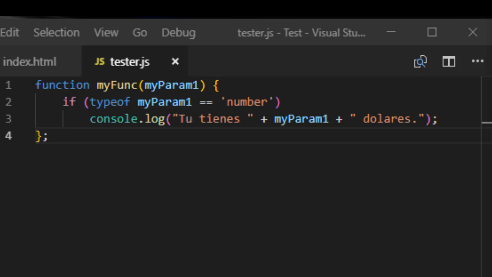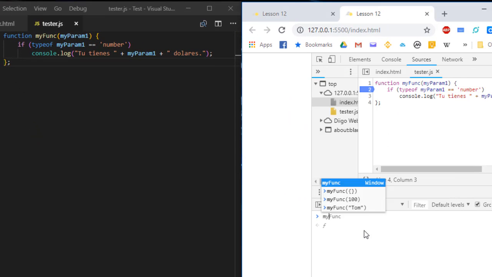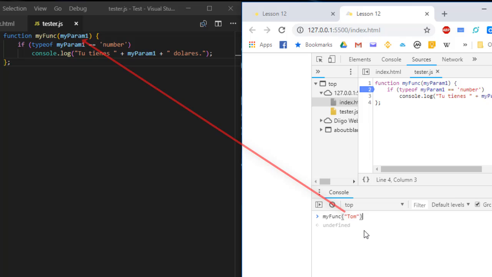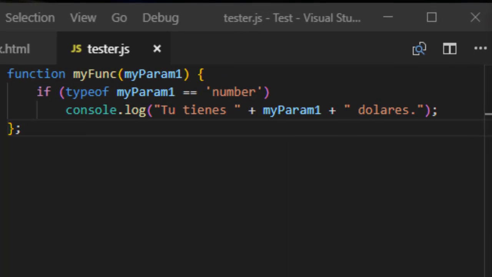Some functions that are part of the language don't require the parentheses when we invoke them. This is simply to make them easier to write and to read. In the background, the engine is putting them there for us. The value we used when we invoked our myfunc function is passed to this function. This typeOf function determines the kind of data that you have passed it.